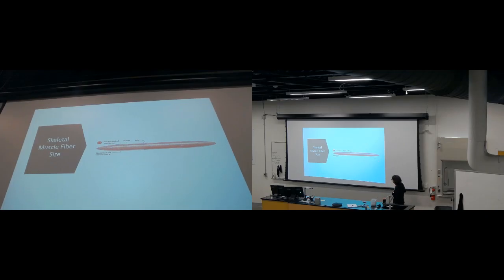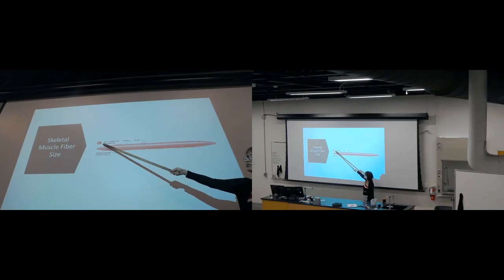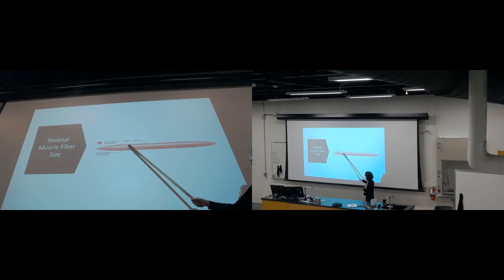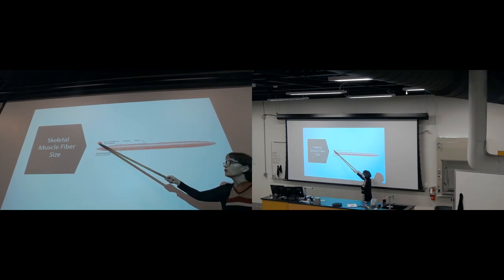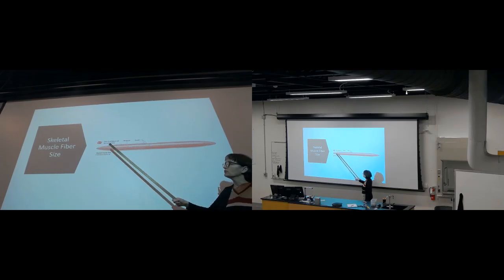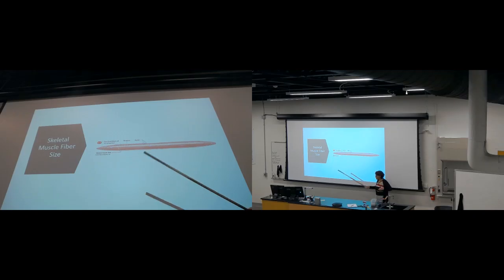And this is another view of these cells. And if you compare this cell, muscle fiber, to this red blood cell, see how big this is? This is short. They have different functions. This is to go into the tiny blood vessels and transport oxygen and then pick up CO2 and deliver all those. While this one is to shorten and then extend so that you can have movement.